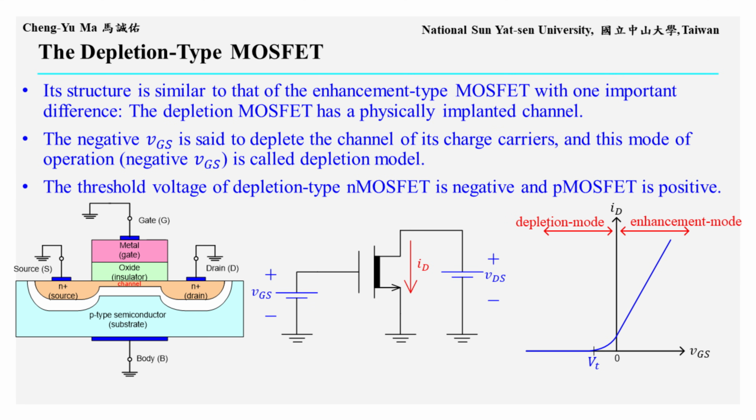At the end of this video, we introduced depletion-type MOSFET devices. The devices we discussed earlier are enhancement-type MOSFET devices. A depletion-type MOSFET means that a channel already exists when all terminals are grounded. This is usually done by physically implanting dopants in the channel region. In other words, a depletion-type N MOSFET has a negative VTN. To turn off the device, a negative VGS must be applied to deplete the electrons in the channel, as shown in the figure. For a depletion-type P MOSFET, VTP is positive.